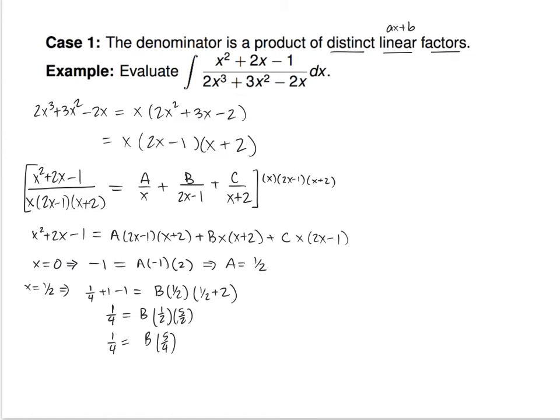So what must b be? b must be, I think, a fifth. Do you guys agree? The 4's cancel, you divide the 5 over, you get b as a fifth. That was the hardest one because of fractions. What's the last number you can plug in to make everybody except for c go away?